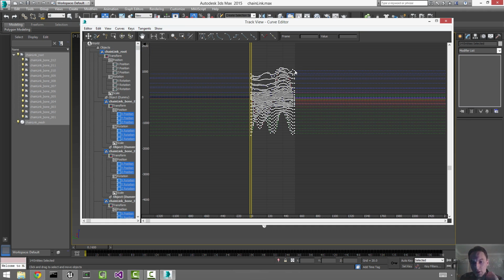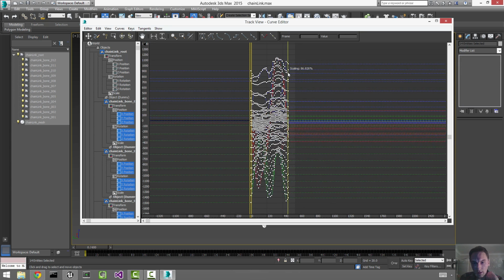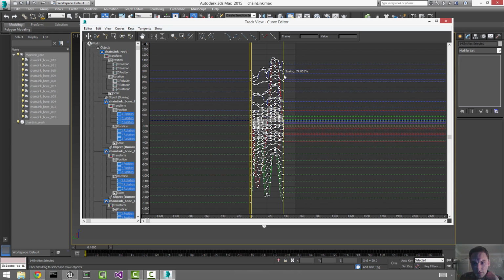Now if you click at the very end of the animation, you can drag the animation along. So let's make it 75% of its original length, or let's say 70.